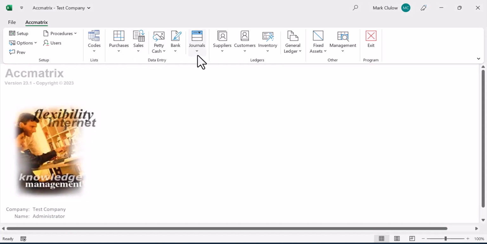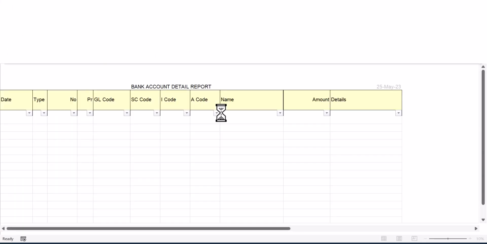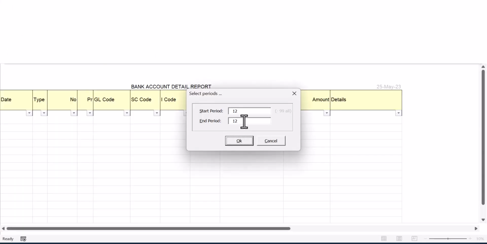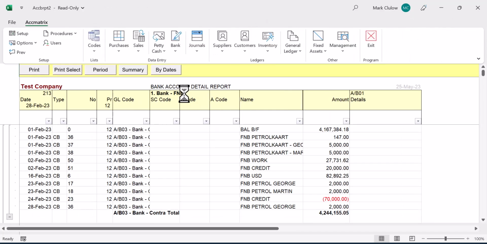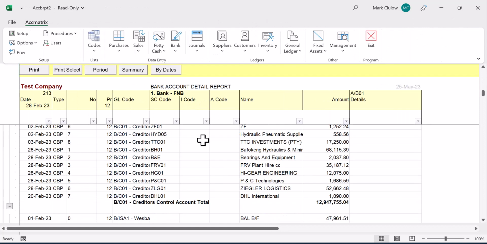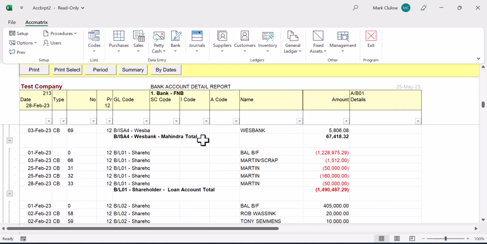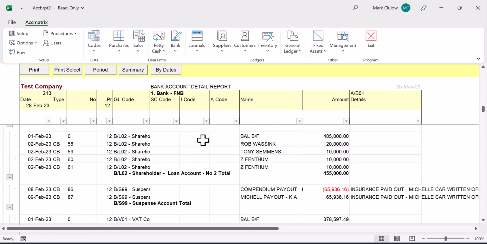We've also got a detail report, so you can take any period, once again period 12, and you will see all the transactions that go through for February 2023. If you just want to see the movement, you can remove this balance BF.